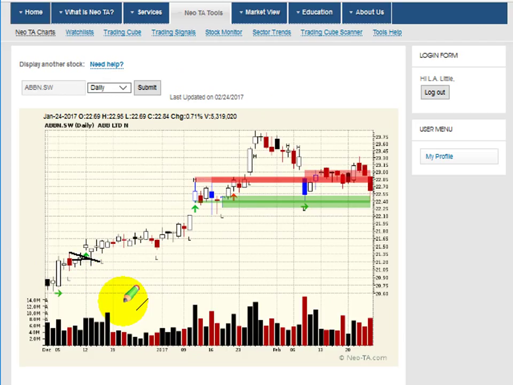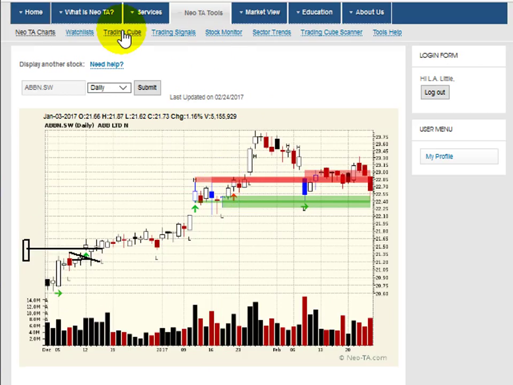Green says it's confirmed bullish. That means that it had more volume on this breakout, and that breakout would have been down here somewhere, than it did on whatever the bar was that it broke over here, which was a swing point high. And since it's off the side of the chart, we can't see it here. Now, you actually can see it, and I'll show you how to do that.